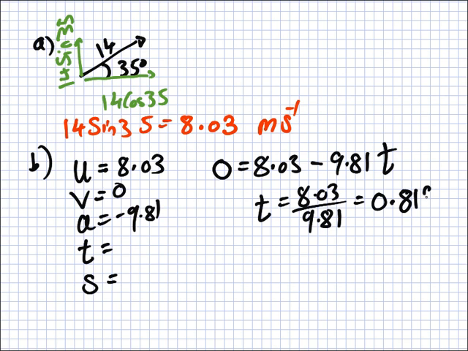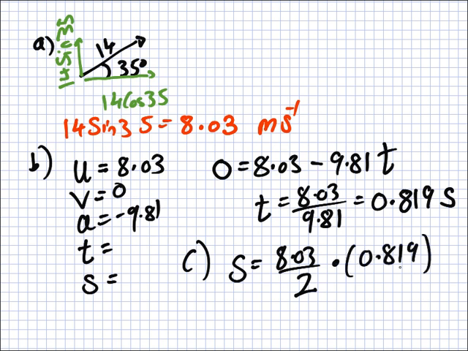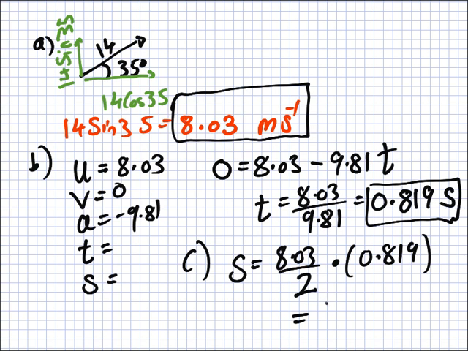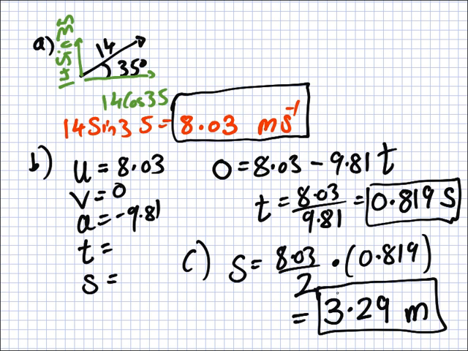Okay. And then C is the maximum height. Will we just say S equals U plus V over 2 times T, or whatever you want? So what do you get for the S then? So 29? Which formula did you use? S equals U plus V over 2 times T. Okay, so you can write that one down. That's the second one done.